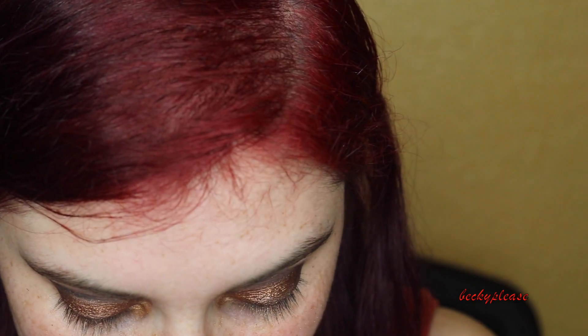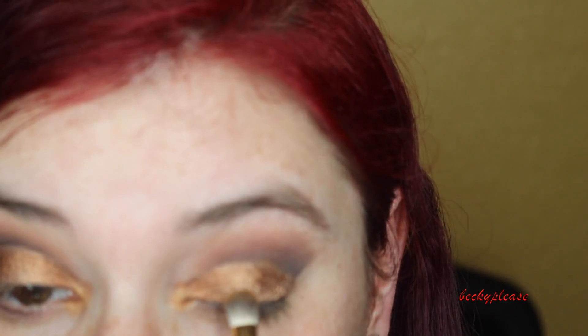Now I'm grabbing this very light gold and putting it on the corner — I put an excessive amount, I apologize. I also put it in the middle of my eyelid. Once I was putting the gold on, I thought it was so bright and beautiful. Then I took the same colors I used on top to blend in, put the darker colors on the outside, and put the gold on the inner bottom lash line. I also added some eyeliner, which I have in other tutorials I'll link down below.